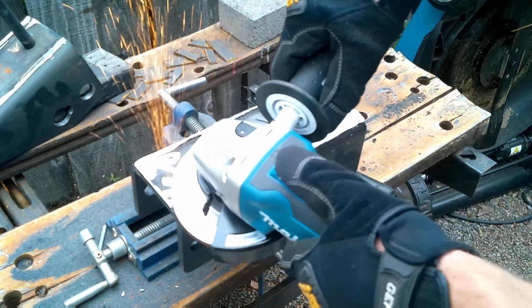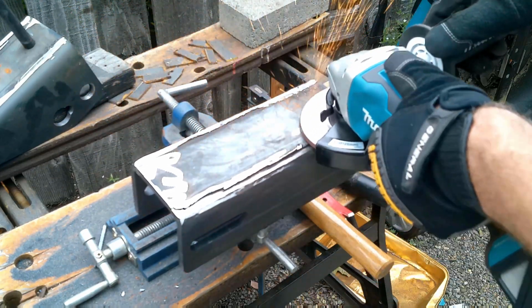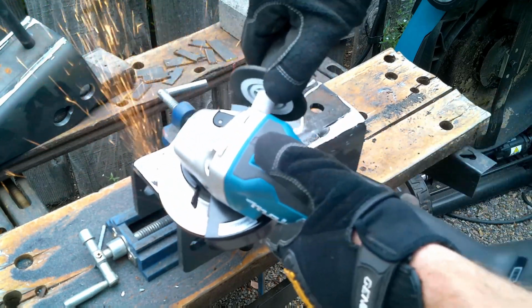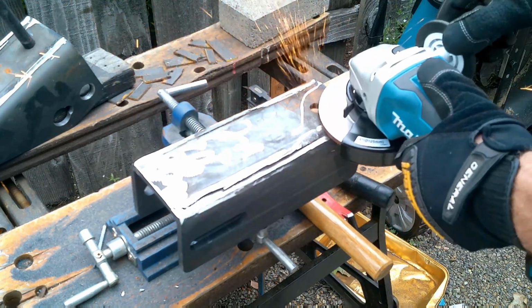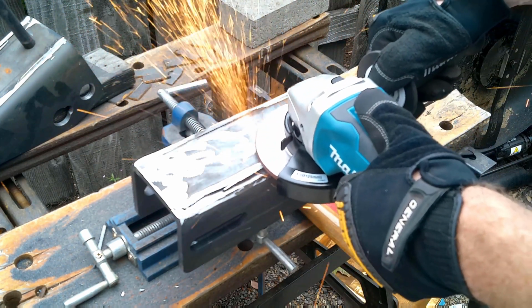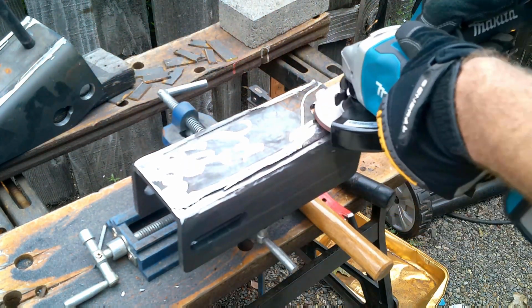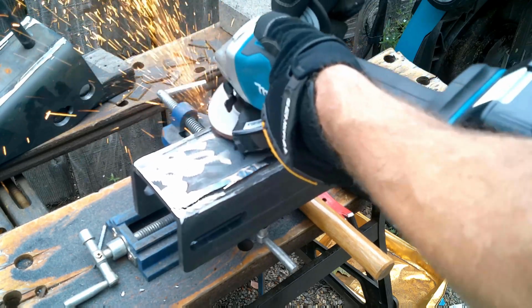And the next step after you get it all removed is you're going to have some leftover metal on there. So it's just to go ahead and grind this guy down. You can use a grinding disc, you can use a sanding disc, or a tiger's paw as they call it, to do this. But I recommend the grinder just because there's probably going to be a lot of extra metal on there. So we want to remove that, make sure it's flat, and then go to the next step.